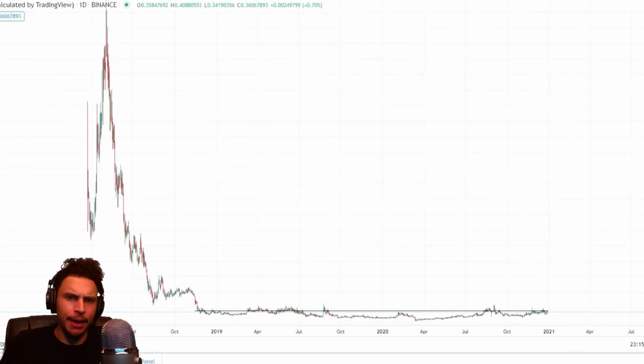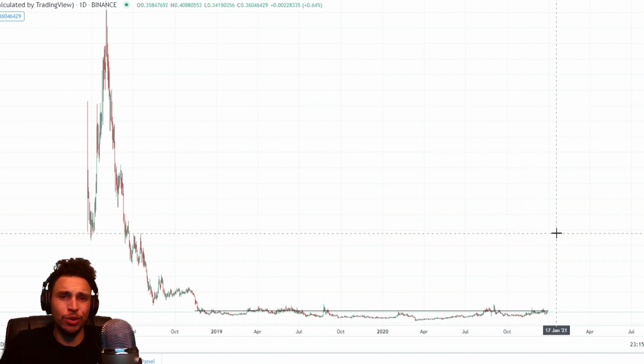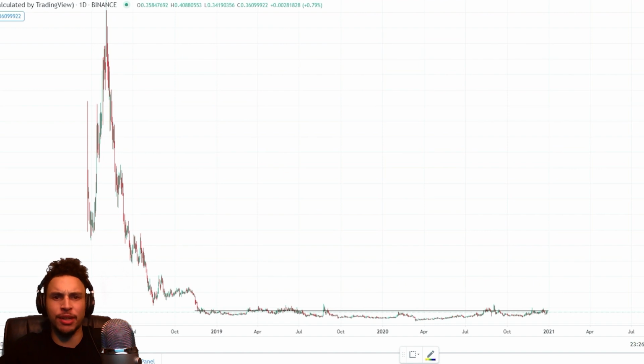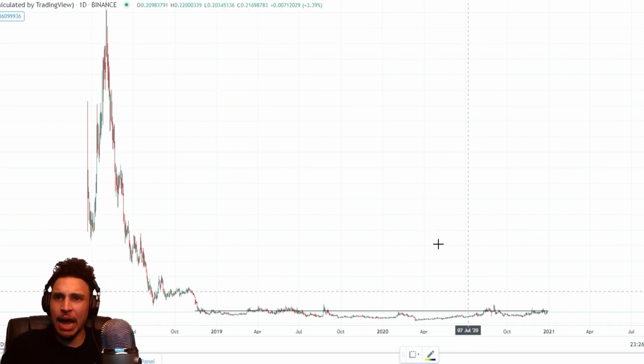Alright guys, I pulled up the WAN USD pair. Let's get it. Before we get all up close and personal in this chart, I want to show you guys something. Give you a quick reminder as to where we are in the macro structure. Because looking at crypto every single day, it gets really easy to get caught up in the weeds, and you forget to look at the trees. This don't look like a big old multi-year pattern structure to me. It looks like Wanchain was worth a lot, and now it's not worth a lot.